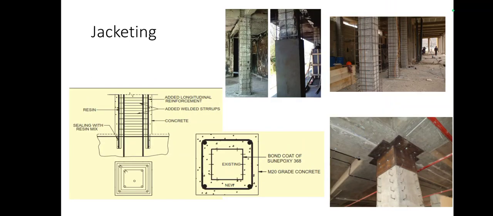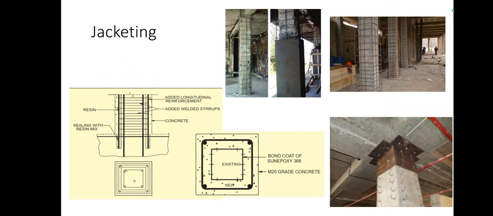So these are some of the strengthening techniques which are available nowadays. Mainly the jacketing, plate bonding, fiber wrap techniques, composite construction, and post tensioning. We'll see it one by one. So jacketing is a method where the dimensions or the size of the structural members are increased by providing additional reinforcement, and providing the shear keys for the transfer of load from the old concrete to the new concrete to make it monolithic and to take more load subsequently.